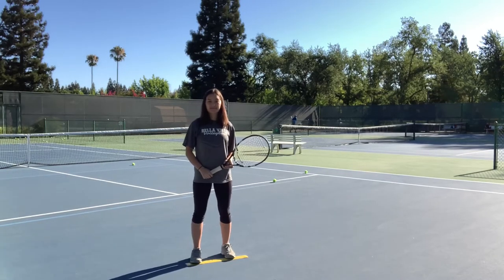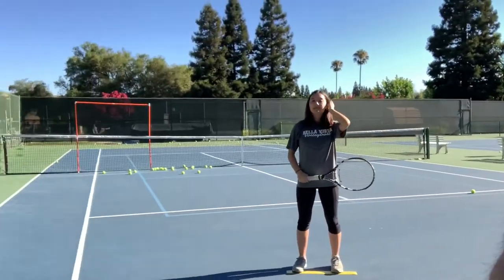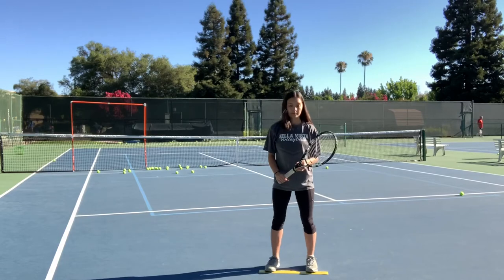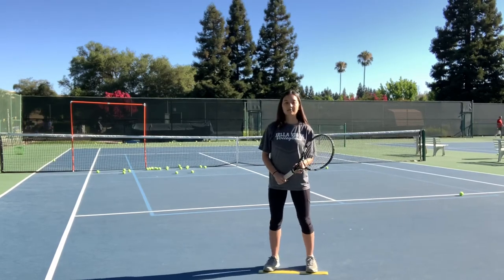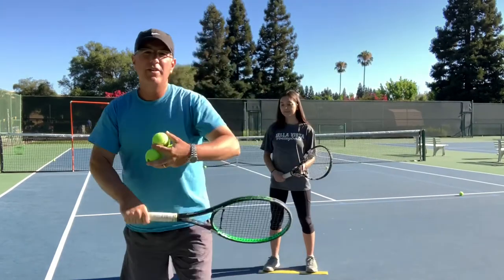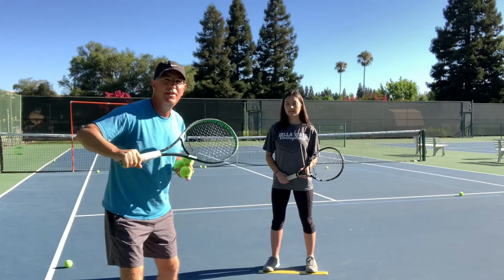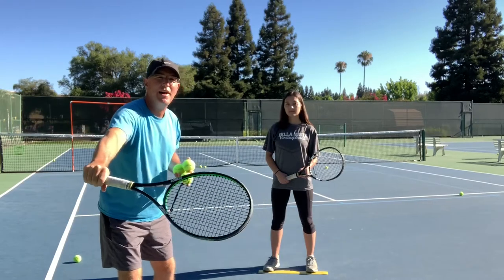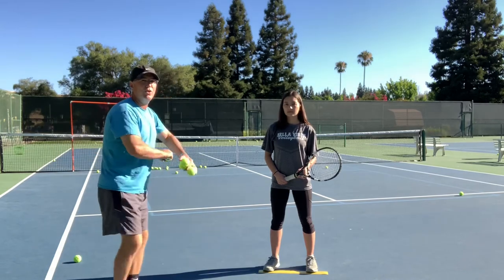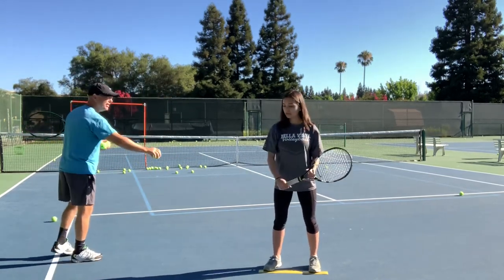I'm going to change the direction here so you can see this a little more. Remember, this exercise is just a feel exercise. Claire needs to feel what that's like to turn and use her arm. The mistake players make on the two-handed backhand is they're facing the ball and they're using their elbow to snap at it. You need to turn and get that shoulder. And this is the exercise to do it. Backwards to her target, smooth.